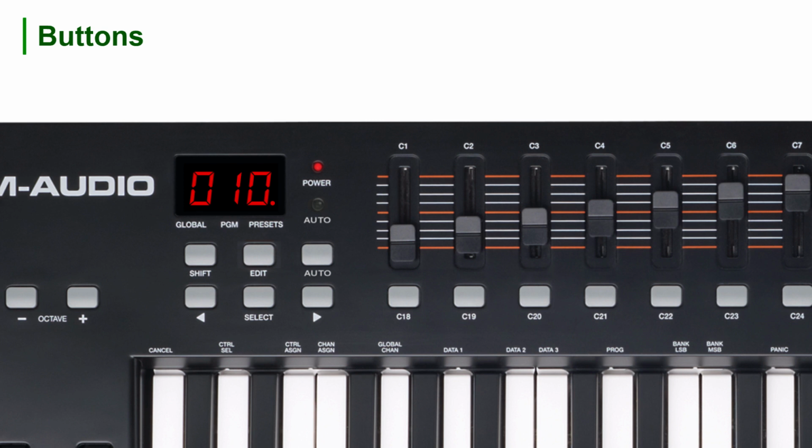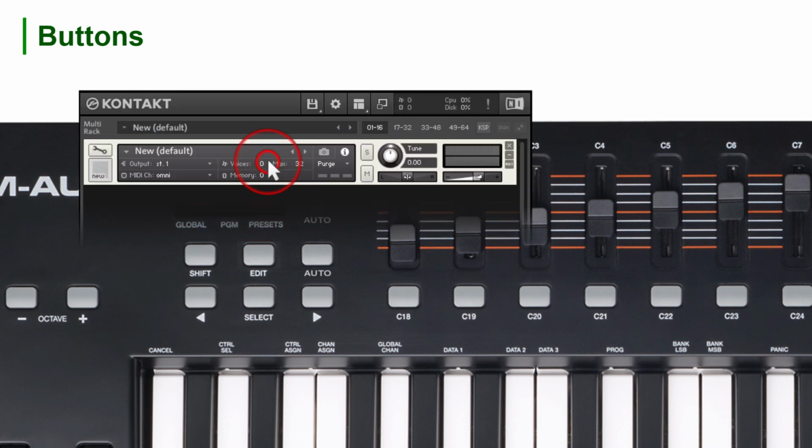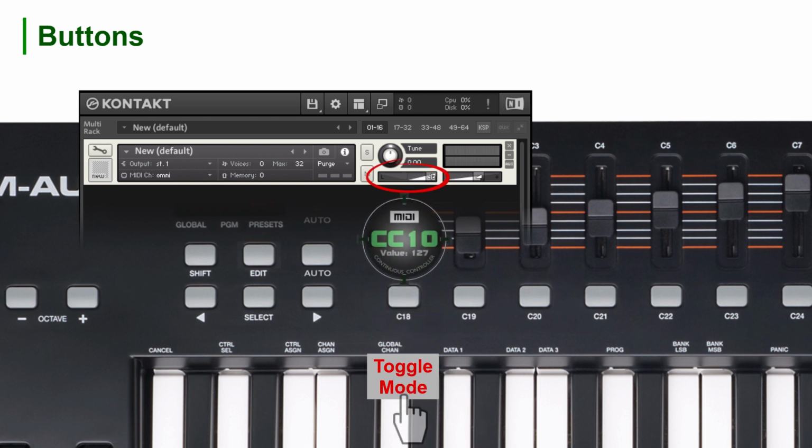To try out both buttons, I'll fire up Contact and double-click to create an empty instrument. As you know, Contact will use CC10 messages to pan this instrument, with 0 on the left and 127 on the right. It may not be the on-off behaviour you were expecting, but it gives us some good visual feedback of what the Oxygen is doing. So we configured the first button to use toggle mode, and sure enough it's working the way we expect. The first time I press it, it sends a CC10 message with a value of 127, which in this case pans the instrument to the right. When I press it again, it sends another CC10 message, this time with a value of 0, and each subsequent press will toggle between those two values.